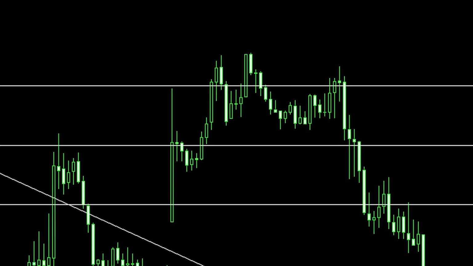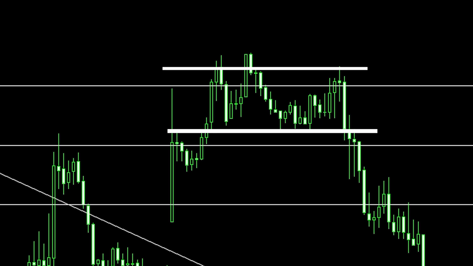Now let's move on to the main analysis. Here, I could have taken a sell position, but why didn't I? There are a few reasons. First, I use Robert Miner's strategy for miner setups, and at this point, we didn't have the lower timeframe range breakout confirmation yet. So I was waiting for the range to break. But when the breakout happened, I wasn't there to take the sell entry.